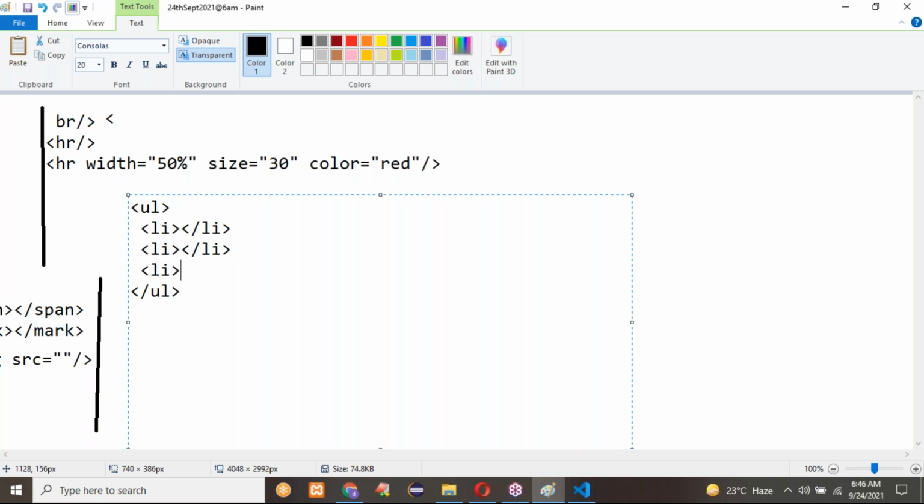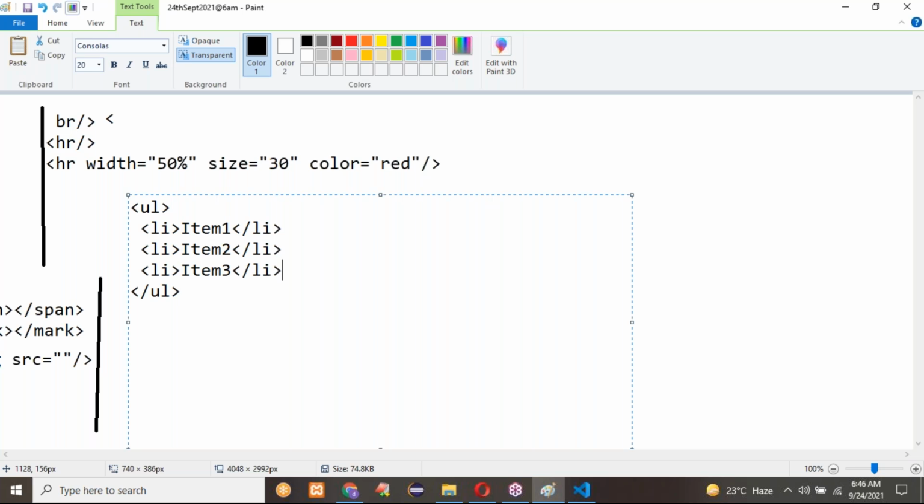Here also I'm using the LI tag. This LI tag is used for displaying a list item. So I can write item 1, item 2, item 3, and by that I can display multiple items in the application.